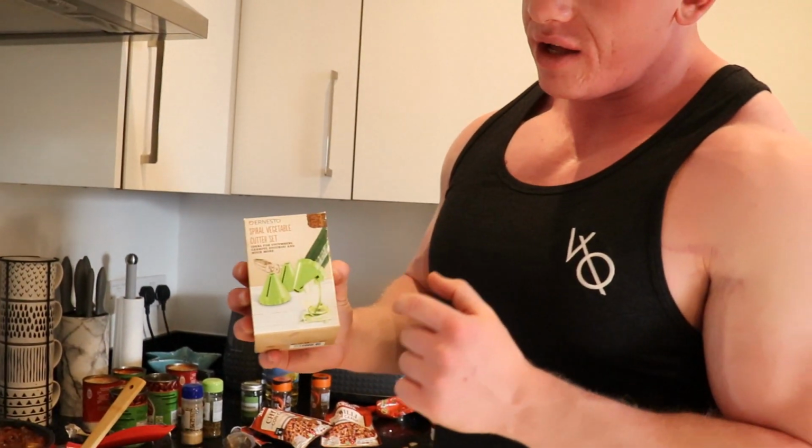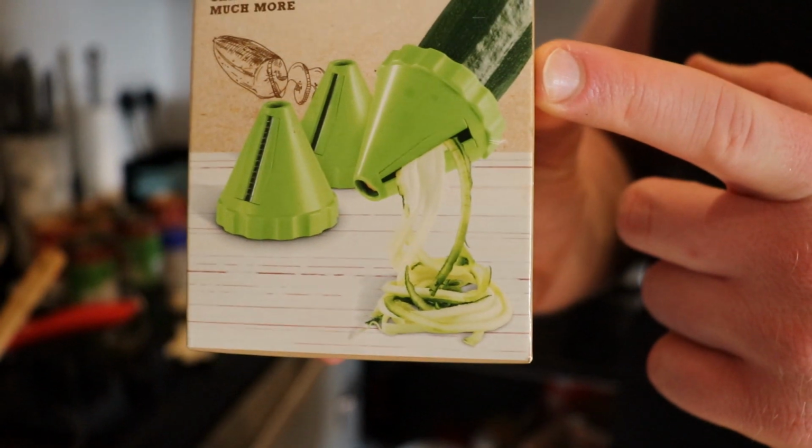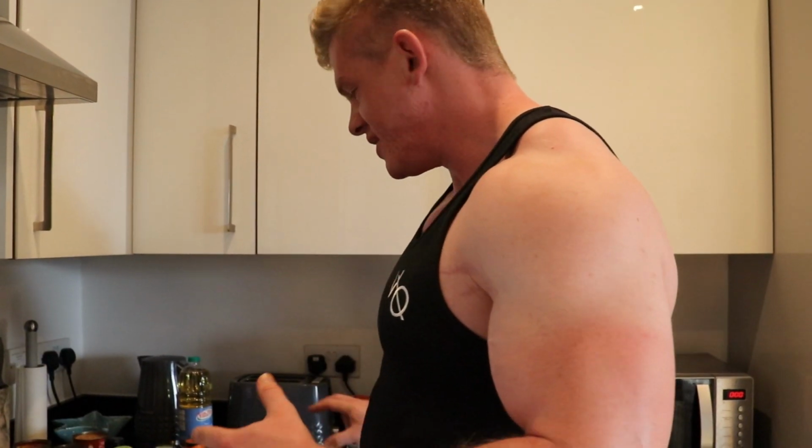So ways you can serve this to be a bit cleaner: with the bolognese, courgette spaghetti. So we've got a spiral cutter, which makes it really easy to make courgette spaghetti, carrot spaghetti, beetroot spaghetti, butternut spaghetti. It's just a good way of taking a bunch of carbs out of your meal, adding in more vegetables. So yeah, we're going to let these simmer and we'll come back when they're done.